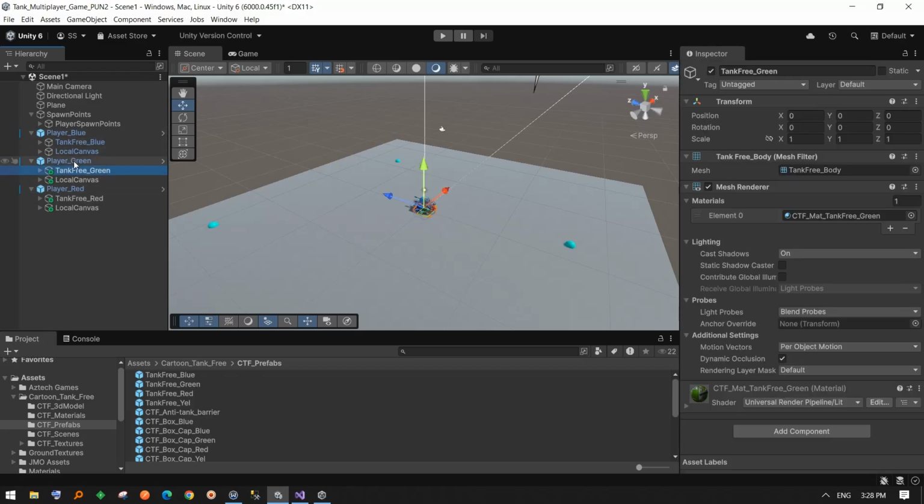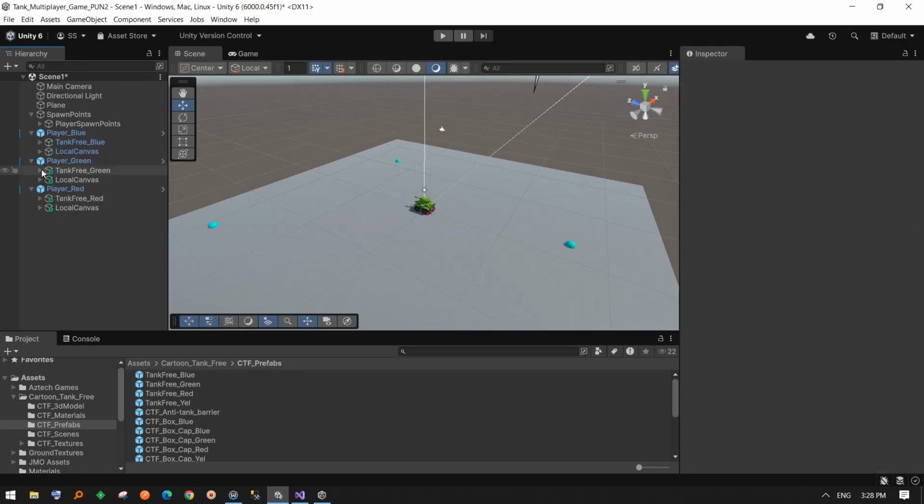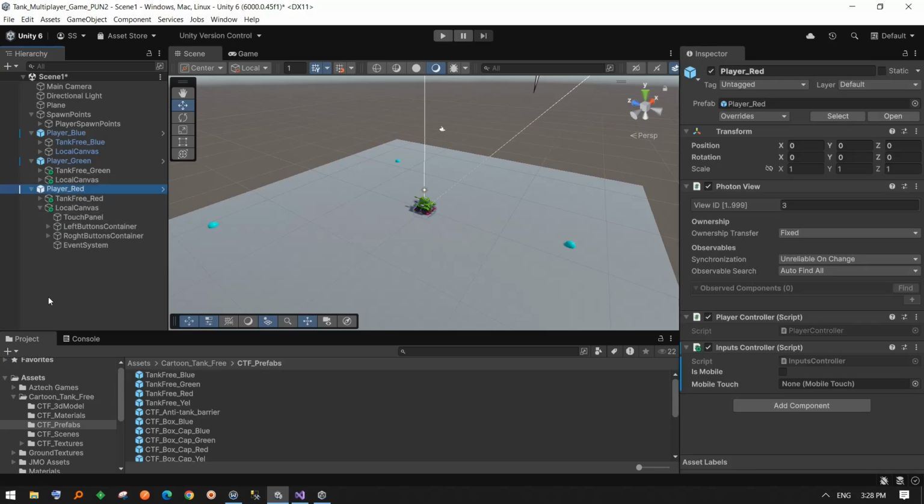For the subject, just like Player Blue, set the Y position offset to 0.75. For Player Red, follow the exact same steps as for Player Green and Player Blue.